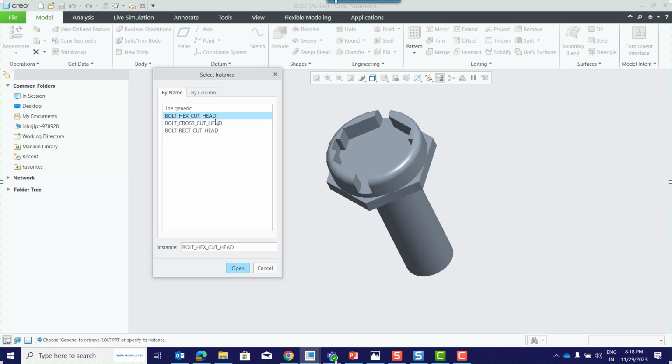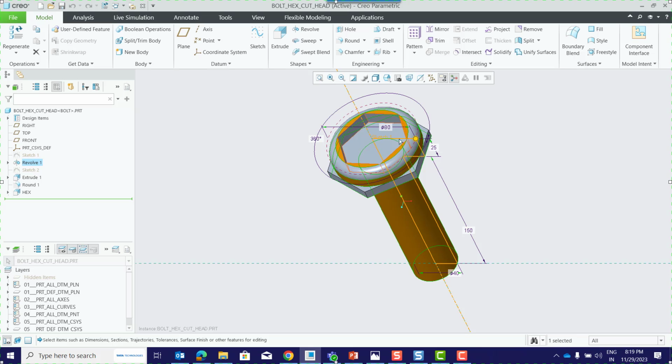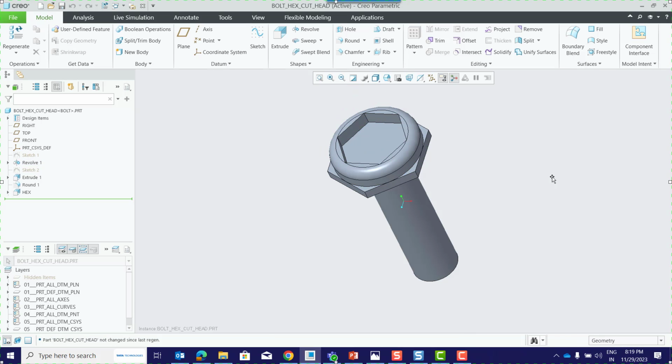So first is bolt hex cut head. If I open that, you can see only the hexagonal cut is available, and the revolve feature will show the dimensions 20, this 40, 80, 25 and 150. These dimensions are being shown for this particular instance, and the name is bolt hex cut head. That is the instance name.